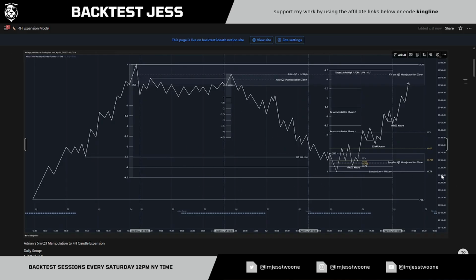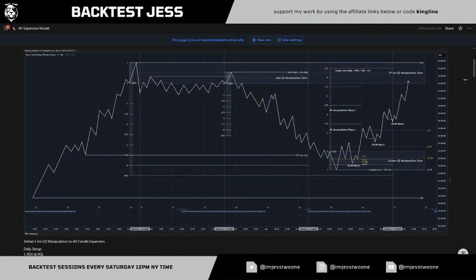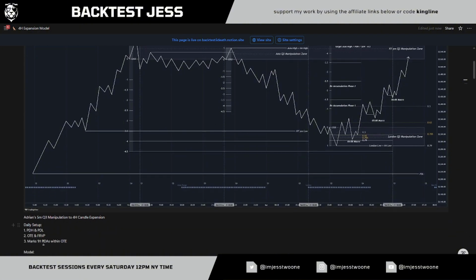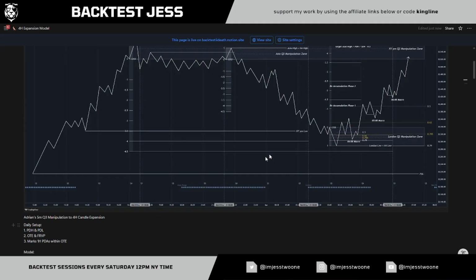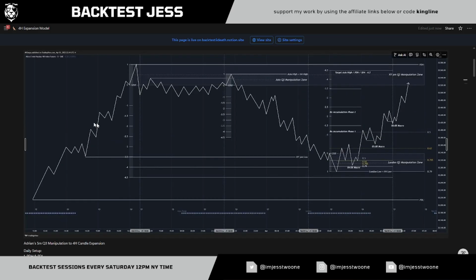So once you have those items on your chart, then we will bump up to the 1 hour chart and mark out all of our PD arrays. When I say all of our PD arrays, that really just should say fair value gaps. We're just marking up our 1 hour imbalances. Then from there, we drop down to a 5-minute chart and we wait for the model to play out. So we wait for a 5-minute change in state of delivery to occur during Q3. Once the change in state of delivery is confirmed, it is leaving behind this manipulation zone.